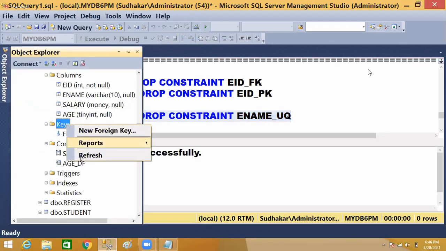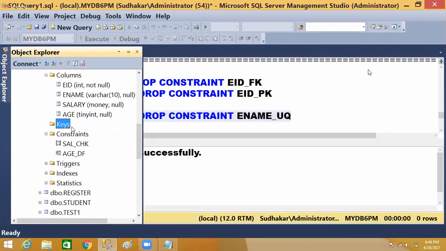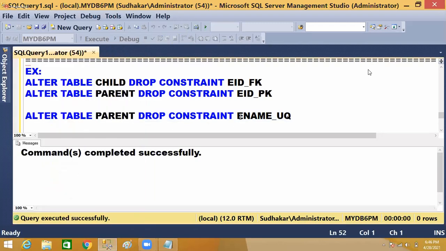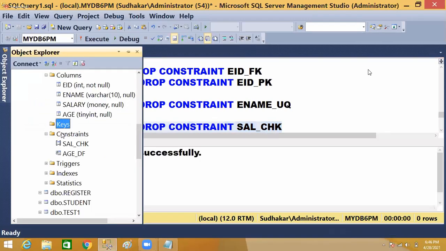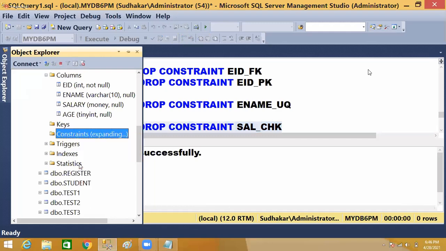I just refresh my keys. Okay, and the next key, suppose I'm passing here salary underscore chk. I executed it now, so this is also successfully dropped. Let's refresh the constraint folder now, so the check is dropped.